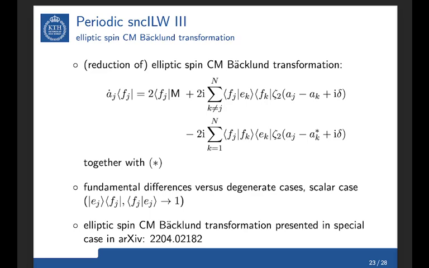So how did we know how to do this? Well, actually, what I've just described is a generalization of recent work with Rob Klabbers on working this out in a special case, actually a singular limit of the SNC-ILW equation called the non-chiral intermediate Heisenberg ferromagnet equation. So the details are in this preprint I've given.